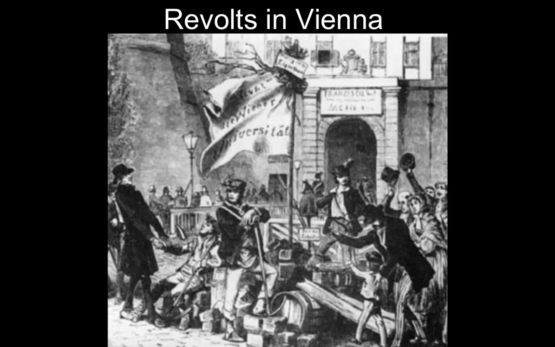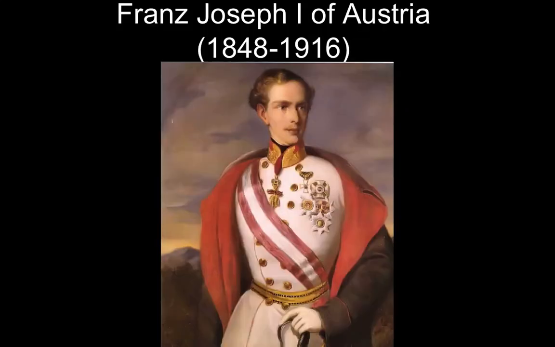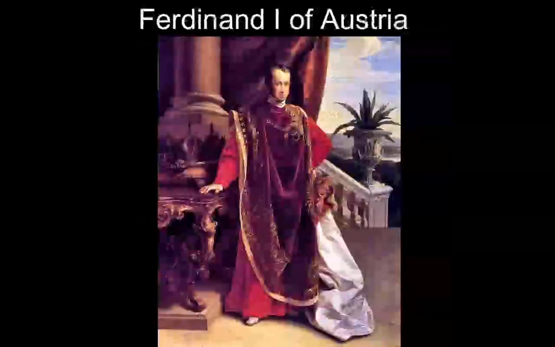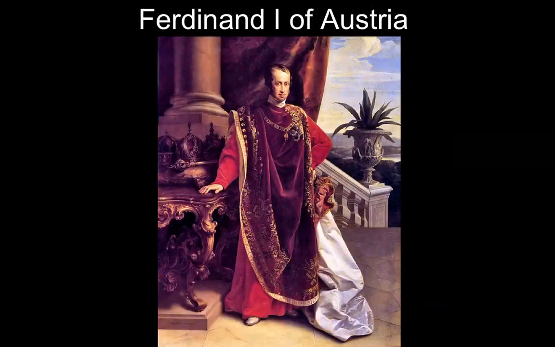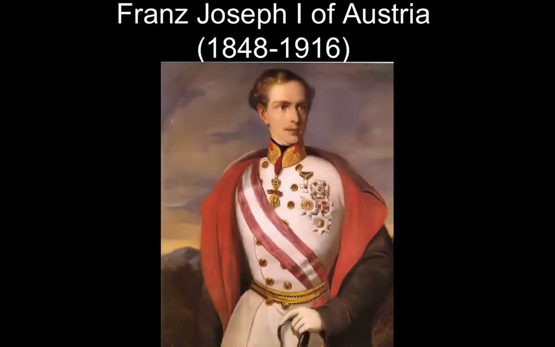The army comes into Vienna and attacked workers and students. 4,000 of them were killed in Vienna. People were killed in Prague, which is basically where the Czechs were. The only thing that really changed in the Austrian revolution here, attempted revolution, was that a new emperor was chosen. Ferdinand was out. He looked weak. He came out as weak in the whole thing. And his family and the army got together and said, we got to pick somebody else. So they picked a new emperor whose name was Franz Joseph.